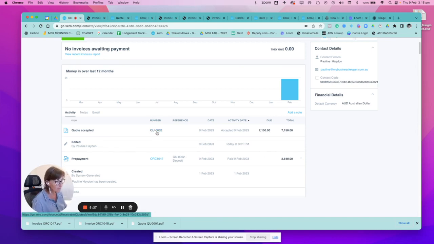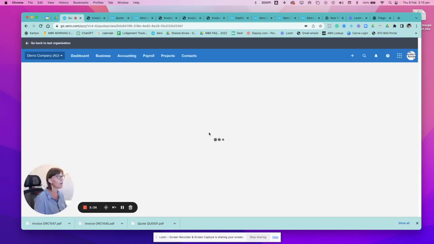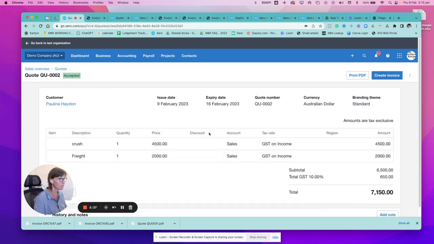And at some stage along the journey, I want to turn this quote into an invoice for payment. So here I am back at the quote stage. We've gone to production with that. It's all happening and it's going to be out the door in X amount of time. And you think, okay, I want to send this to the client so that they've got enough time to have that paid when it's ready to leave.